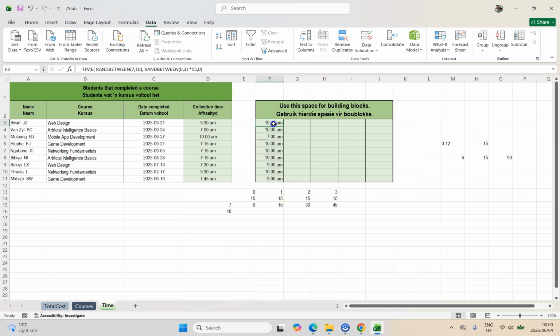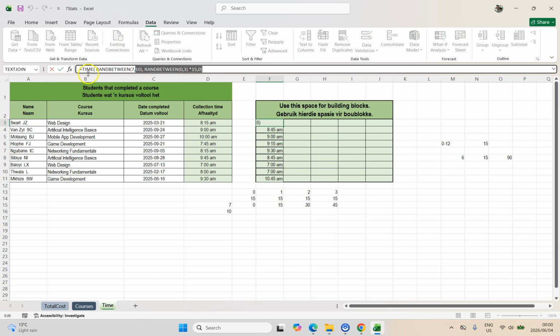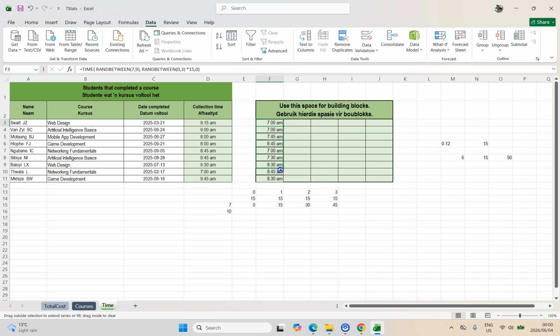So if I do all that, okay, there's already a problem. Okay, so if I do that, okay, it's working. The only problem is that it's going above 10 o'clock. So maybe instead of going till 10, because 10 can only be 10 o'clock, let's try do 9. So I go from, I do 9. Okay, so if I do that, I don't know if I'm ever going to get a 10 though. How do we get a 10?